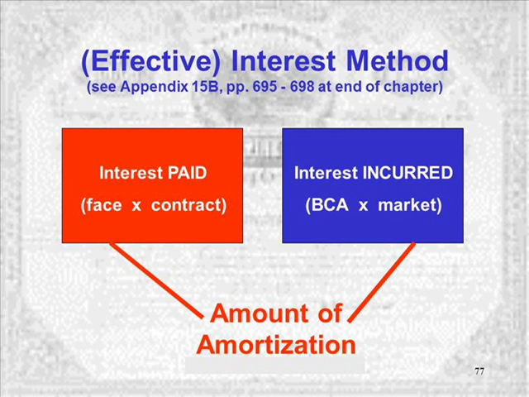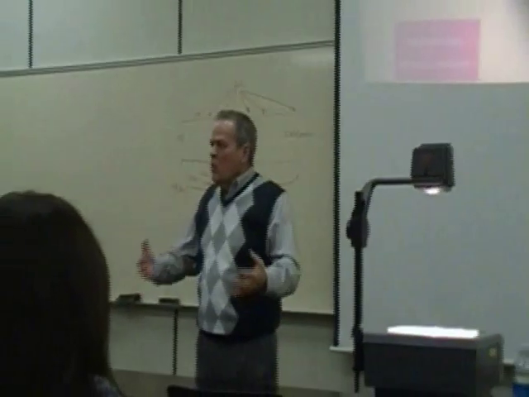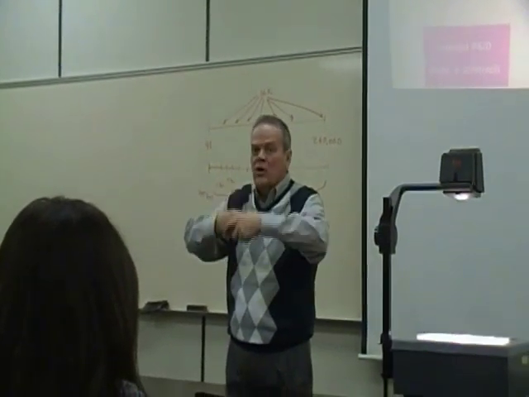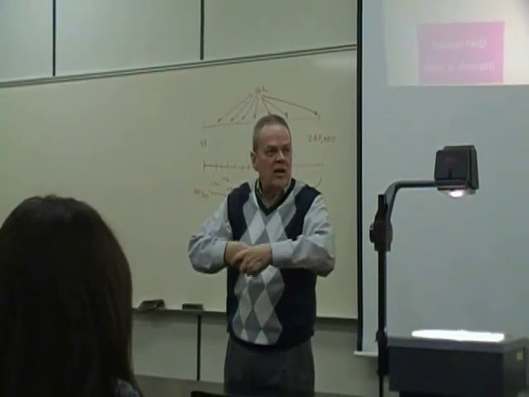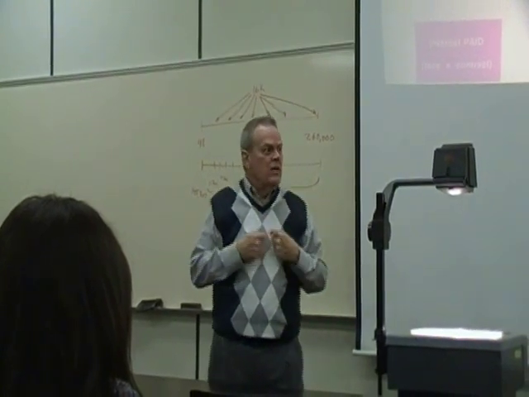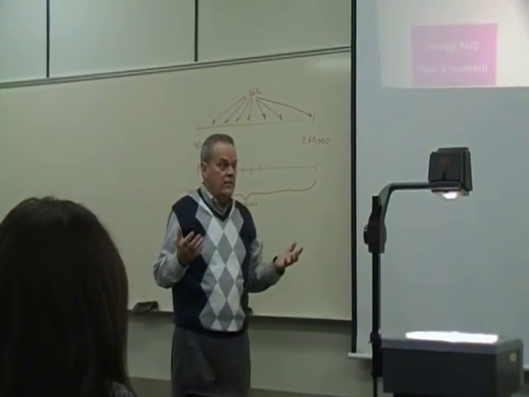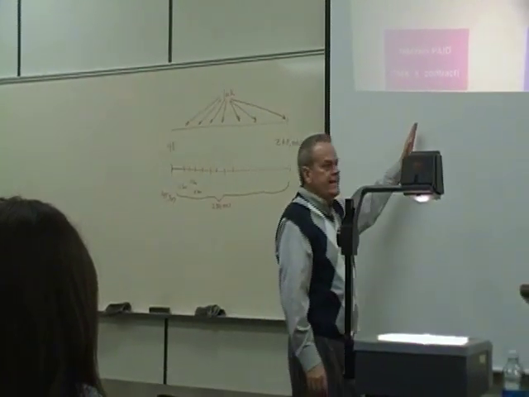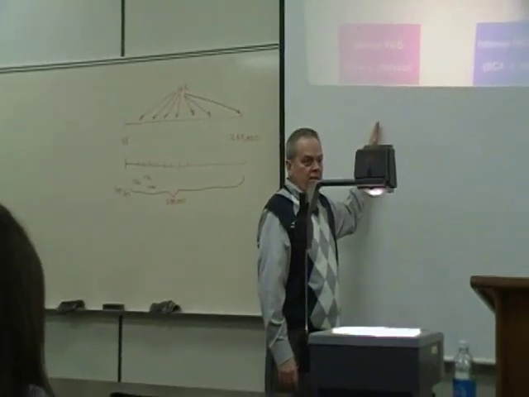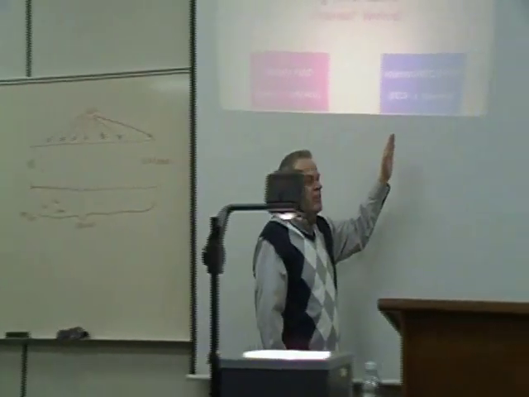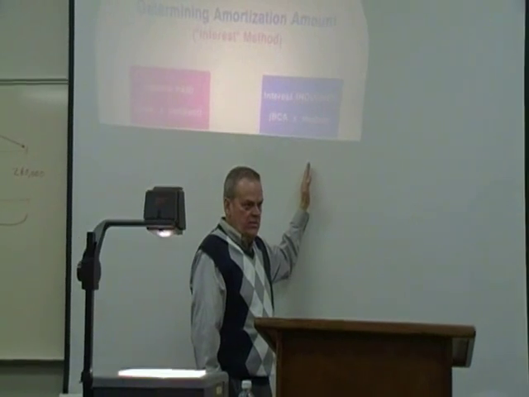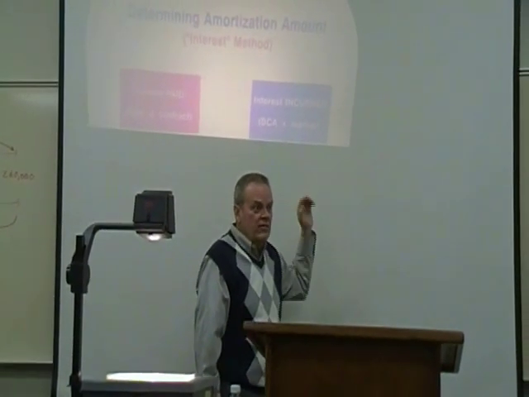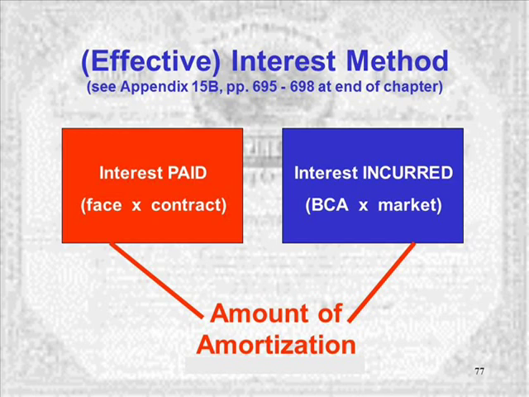And the market rate of interest was because of the sales price that we agreed upon, the deal that we struck, the cash that they decided to give us because our bond was attractive or unattractive. We talked about that in Monday's lecture. This is what's in interest expense. This is what we think should be an interest expense: the true amount of interest we've incurred. The difference is the amount of amortization that we'll record for that particular time period.